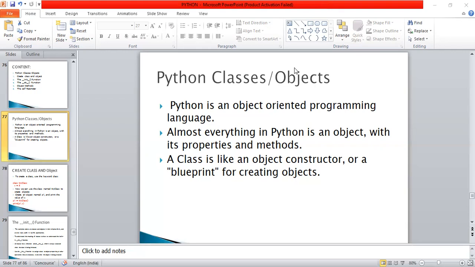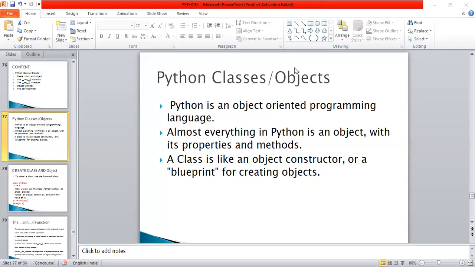What is the main function of an object? There are many programs specified in the class, right? So I need to take the function that is required. I need a specific function from the class folder. So what I'm going to do is create this object. I'll tell this object to go to the class and get me that particular function because I want to use it. Object is basically a middleman.